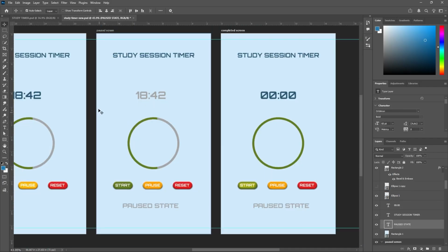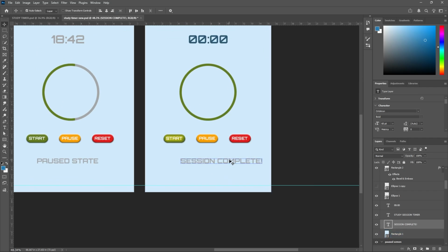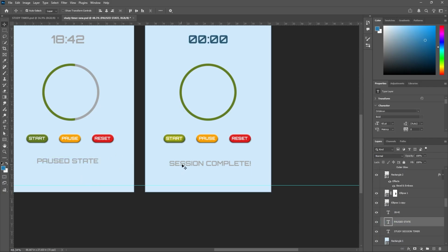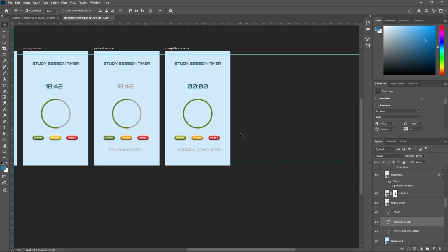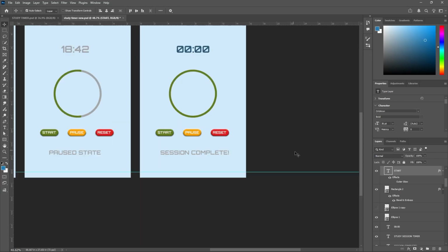Session complete. And outer glow must be off.